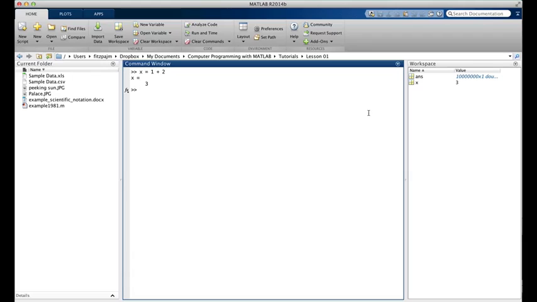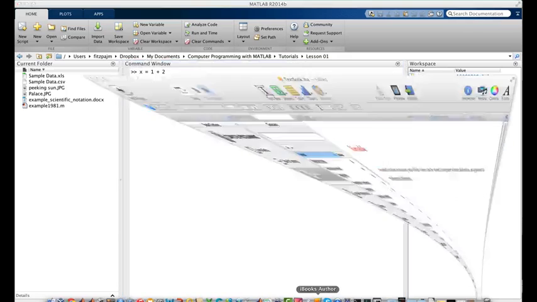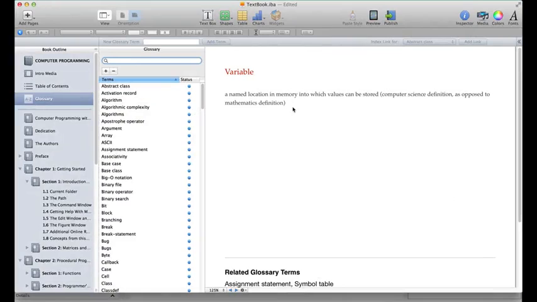In fact, the definition of a variable in computer programming is simply a location in memory that has a name and a value. Or here's a little fancier definition from the glossary. A named location in memory into which values can be stored. Computer science definition as opposed to mathematics definition.